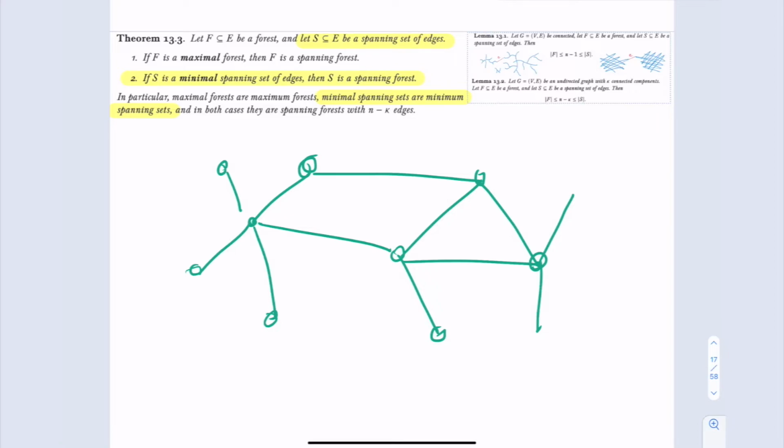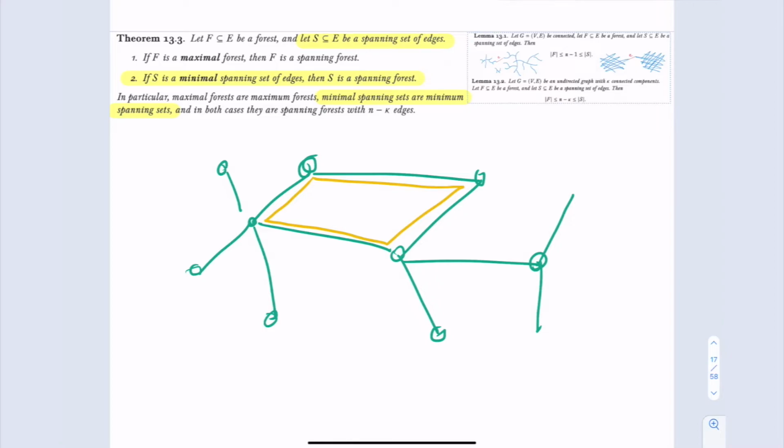So let's say that the set S, which we claim is minimal, is not a forest. Let me draw it so that it's not a forest. If it's not a forest, then it contains a cycle, by definition. Here's the cycle.